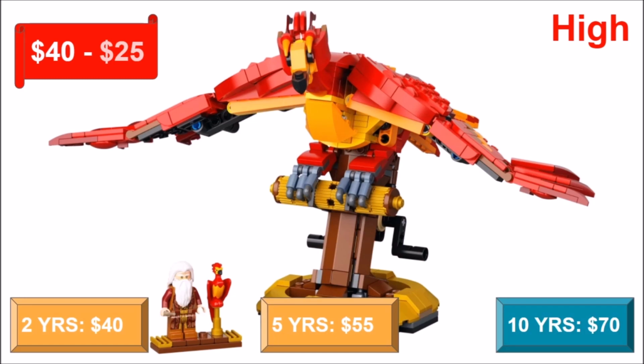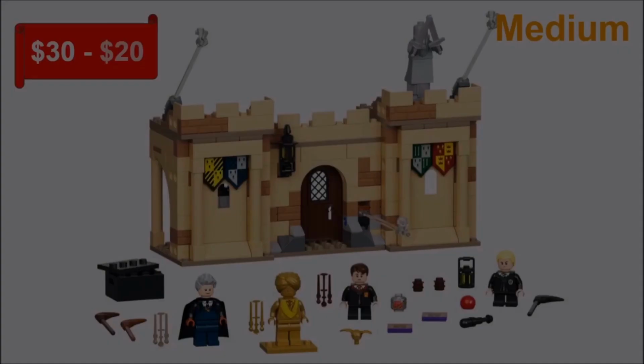So it's high risk. It's not something I'm interested in doing unless I see it for like 50% off. So if I saw this in stores for about £15, I'll probably pick it up, or maybe £20. But again, the cheapest I've seen the Hedwig set is £25, which is only £10 off. So I don't think this is going to see some mad sales. We'll probably see the same, so £25, maybe $30. So I don't even know if you'll be able to get it for $25 unless you're very lucky before it retires. But again, this is not something I'd recommend investing in.